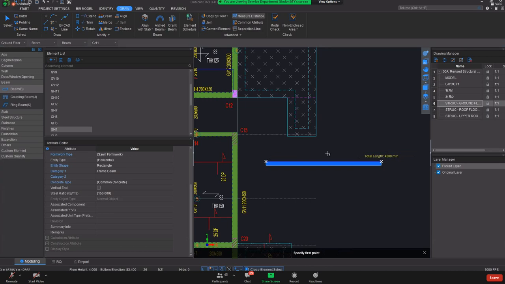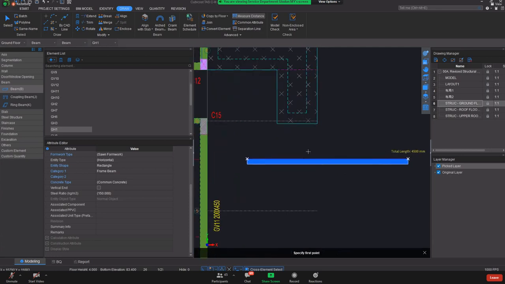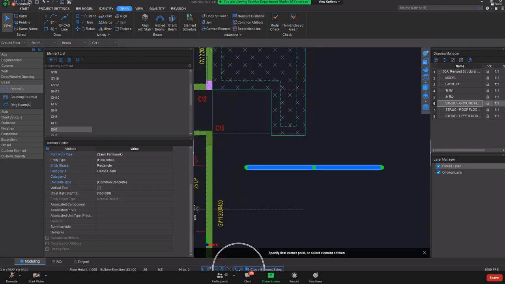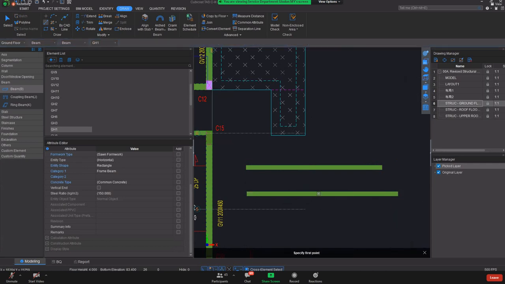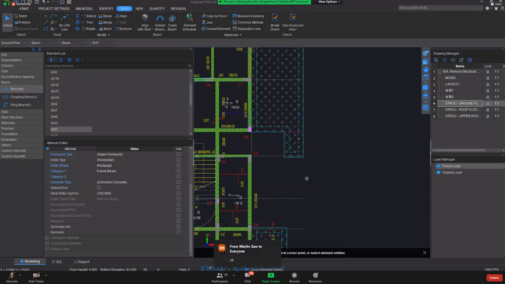So after you identify, you found out that you want the length to be specific. In fact, after you auto identify it, it won't go wrong. Or if you want to manually model it, you want it to be 4.5, you can use this method. Once again, repeat this, dynamic input. Then you can click on the first point, and then you put it. Let's say I want it to be 4,000, or maybe I put 5,000. Then you just right click. Then there will be a 5,000 length beam. All right, Martin.